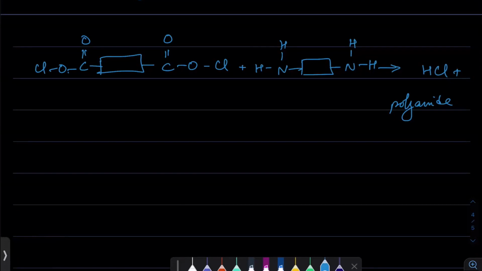I'm so sorry. Okay, so as you can see here, we can get diacyl, and that will create HCl as our byproduct. So I have this thing here. Now, what will this do? Is there any other one?